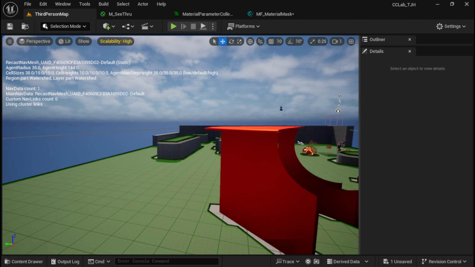I have a feeling we're going to need one more node right in here, because we may need to control the size of this from one place rather than going into each one of these and changing the occlusion mask. So let's try it out. Let's see how it goes. I'm going to fire up some of my controllers here. Let's turn on a bunch of stuff, and let's go ahead and hit play.